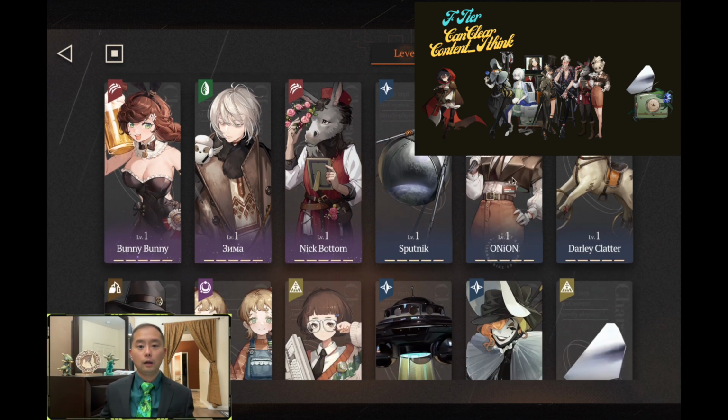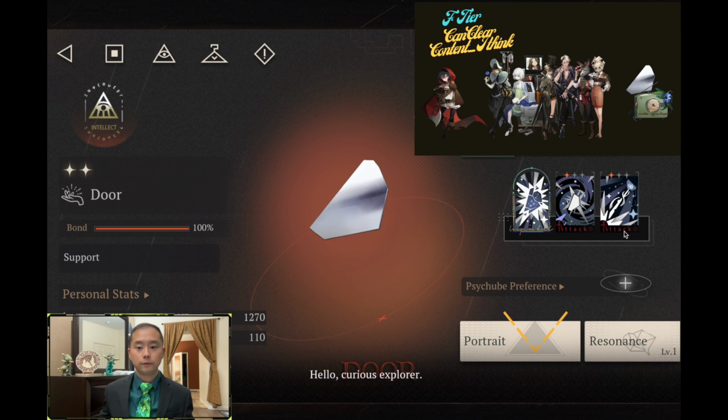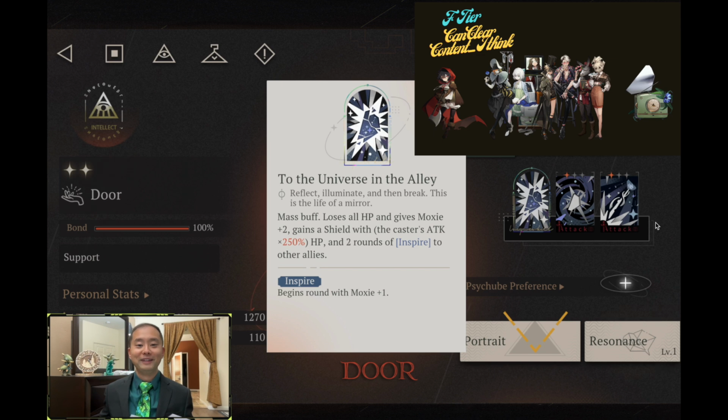And then finally, rounding things off with the Suicide Squad, Door and Miss Radio. So the thing about Door is that he needs to die in order to provide value. And actually, his ultimate will speed things up for you. I think he just flat out loses all his HP and grants Moxie +2, a shield, and Inspire to the other 2 units. I don't know if it helps the unit that will take Door's place.